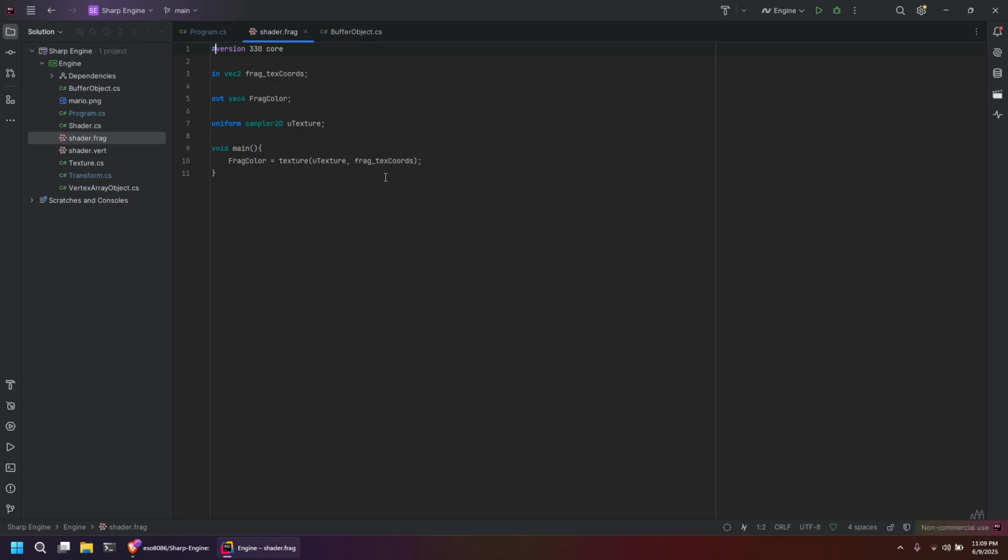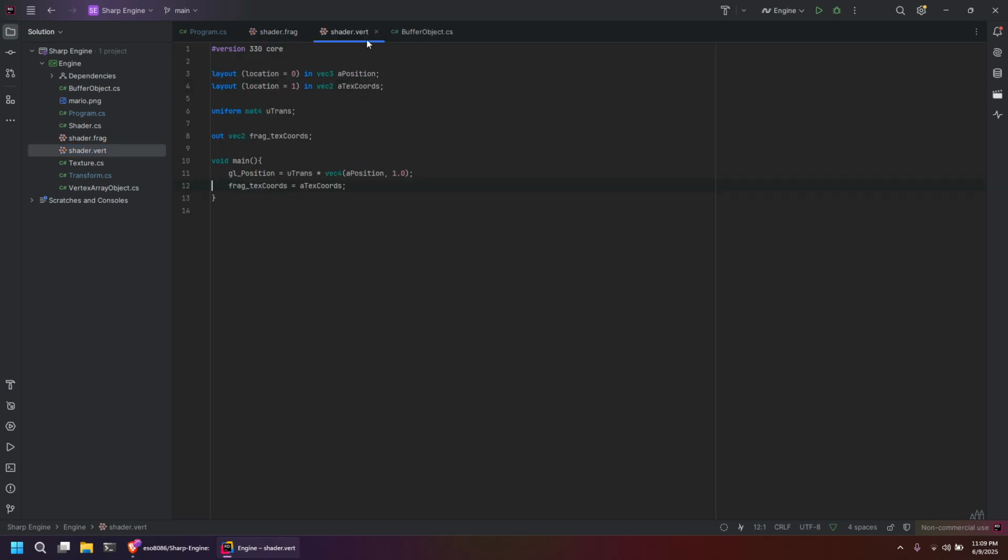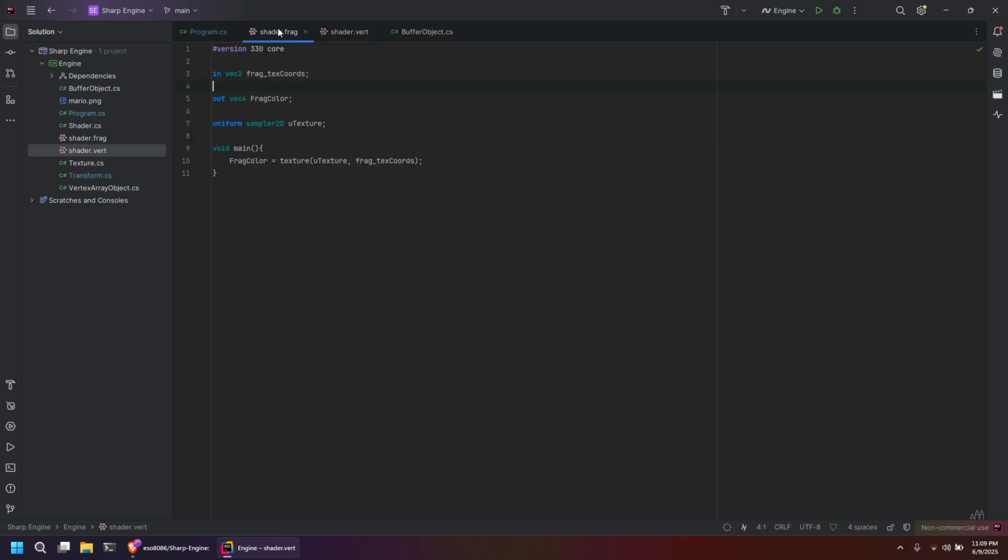This is my texture I use in the engine. Yeah, these are the actual shaders which the GPU runs. This is the fragment shader. As you can see, the extension is frag. Let me show the vertex first. It takes position and texture coordinates for now. It also takes a transform uniform, and it gives texture coordinates to the fragment shader as frag_tex_coords.